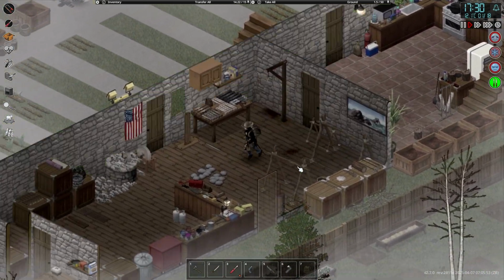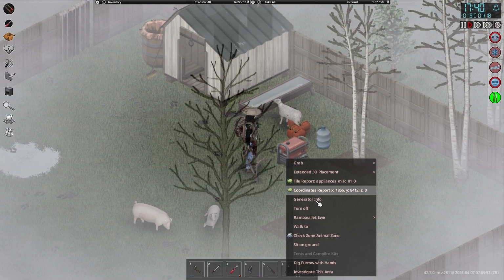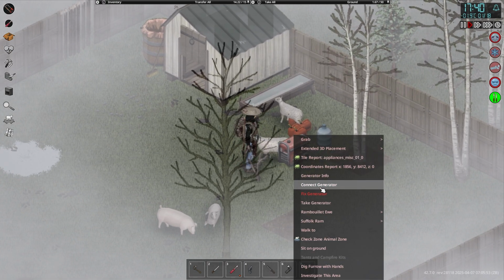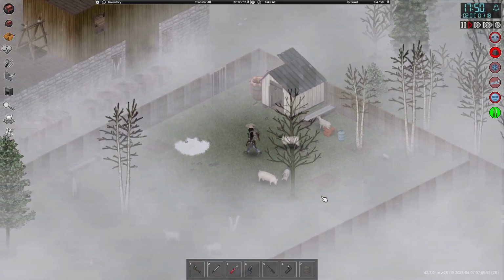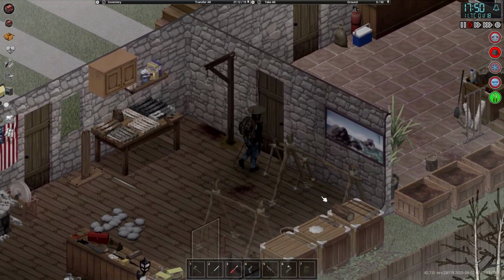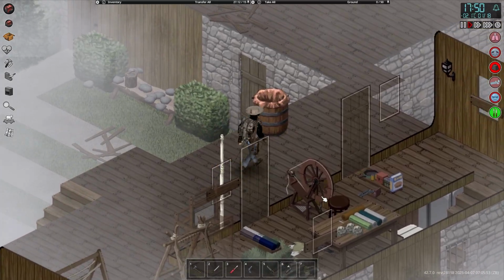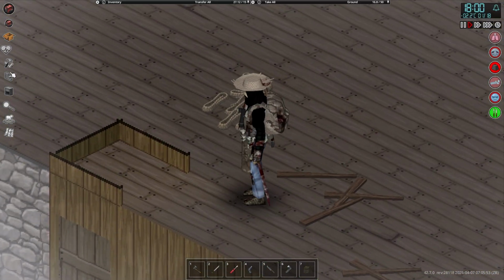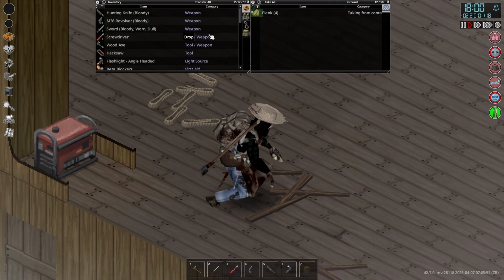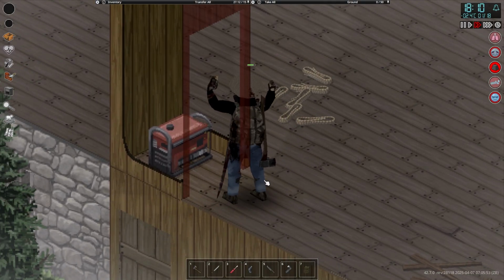Okay, let's go grab the generator. Give this a shot. Disconnect. Oh, try to pick it up like that. Take generator. Hopefully we can get it rehooked up before stuff thaws out. Shouldn't be a problem. Okay, so we'll drop it in here. Let's see if it lets us build a doorway. It does. Okay. Slap that on.